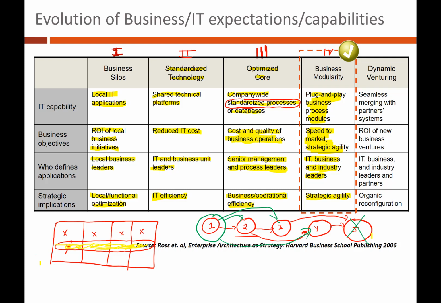Stage 4 in this process, this idea of business modularity, is this idea that we want to orient IT in such a way that is extremely flexible, and so we can go in and make changes very, very quickly in order to have this agility as an organization. I can tell you that most organizations that are contemporary in their IT efforts and are effective in what they do, this is where they would say they are.